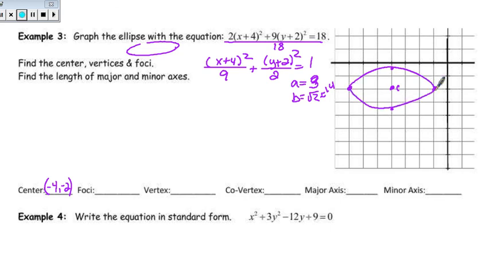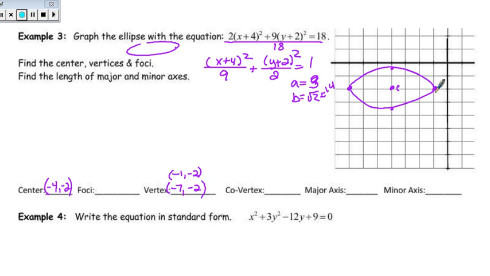Alright, so looking to place my vertices, I want to say what they are. I'm going to take the x-coordinate because the vertices are bouncing off the center point. So we're taking the x-coordinate there. I'm going to add and subtract 3 to this both times. So we're going to wind up at (negative 1, negative 2), which you can see here. And if I subtracted 3, we'd wind up at (negative 7, negative 2).